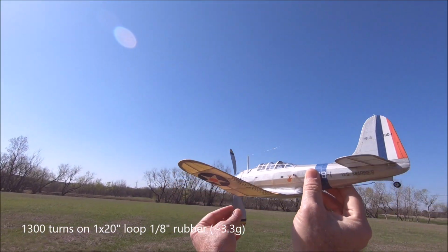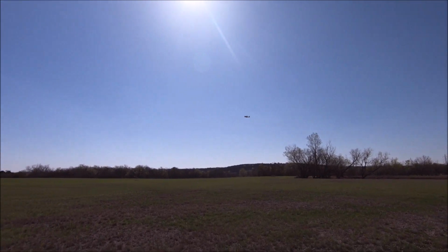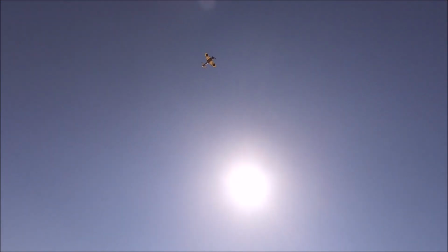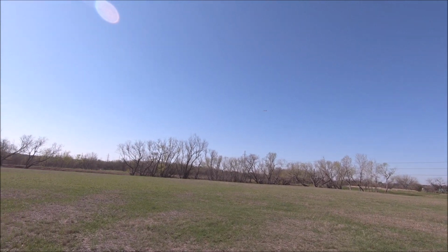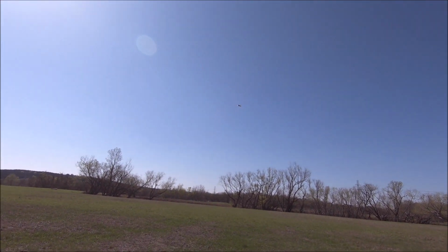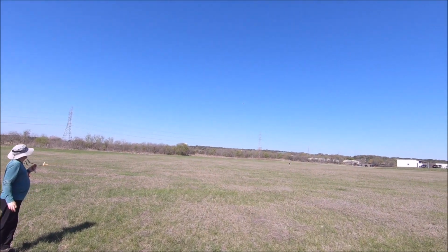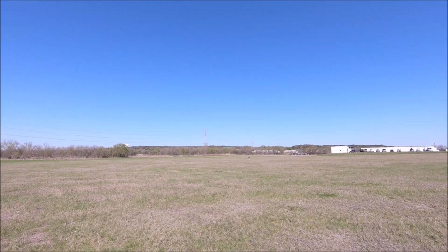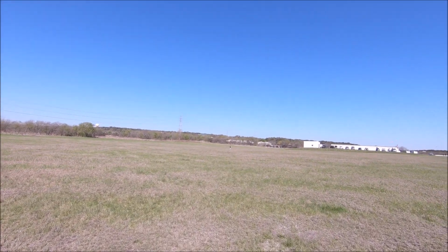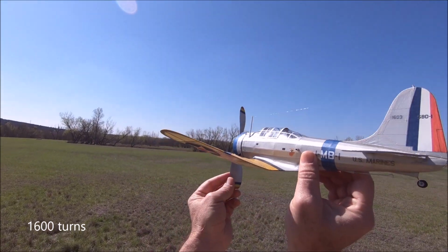Okay, I got about 1300 turns on it, no trim changes. Once the motor starts running down, it starts going right. So the turning of the prop gives you enough left thrust? Yeah, the torque of it pulls it to the left for the first part of the flight, down. Okay, about 1600 turns, no trim changes.